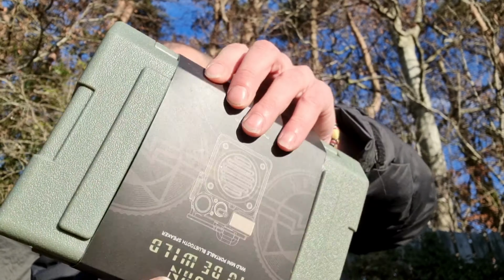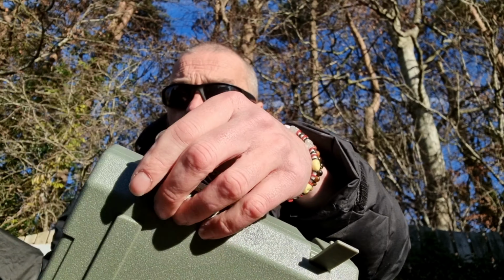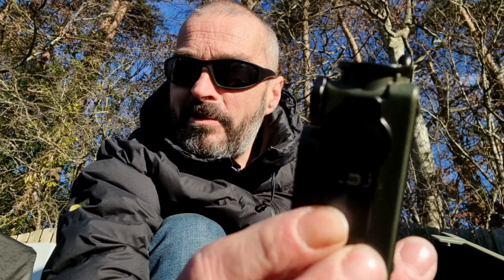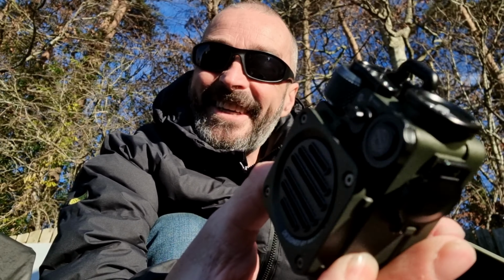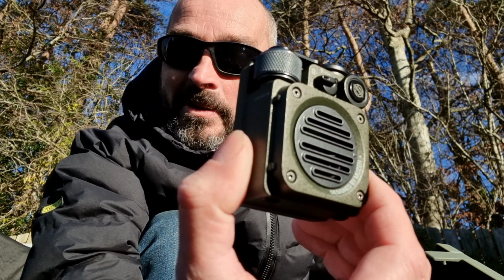So it comes in this carry case. Let's get this, where did we open it up? Just a paper copy. So that's the carry case. Actually quite nice, solid. Pops open, and then this is the main unit here. So it's a lovely, neat wee unit. Almost looks like something out of the, I don't know, World War One, World War Two. It's quite a cool wee thing.